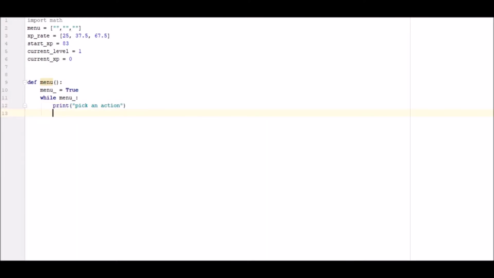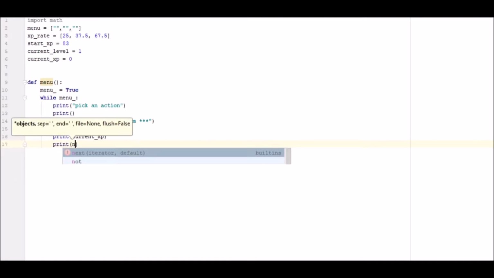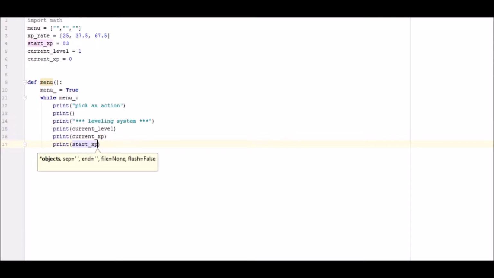Pick an action, print a space, print leveling system, print current level, print current XP, and print next level, which is just going to be start XP in this case.